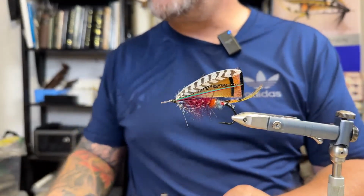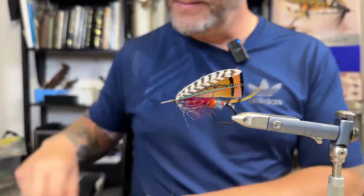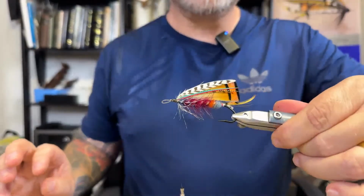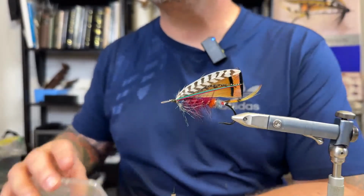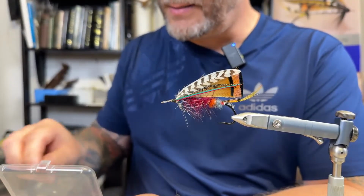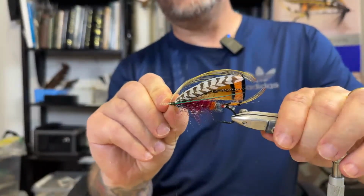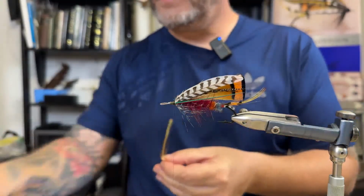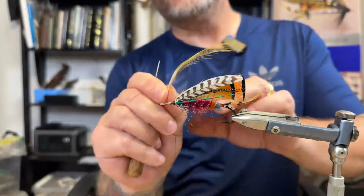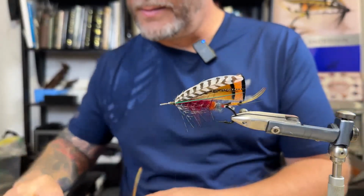So let's add the topping, and then we're going to do... I'm not going to mess around with it because it's not going to be any better than that. So we're just going to add the topping to it, and then we do the front hackle. But snipe is a pretty cool feather. I like it. Yeah, let's try this one.